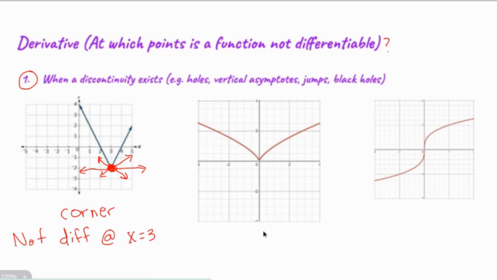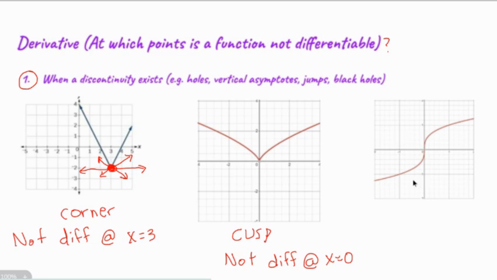Same for here. This is what your homework will call a cusp, although I've often just referred to it as a corner. So not differentiable. Where's that cusp? That's at x equals 0. And same reasoning as this: we could draw infinitely many tangent lines. The reason is because as the tangent line gets closer and closer, it slowly starts to get steeper and steeper, until the real tangent line is actually a vertical line, which has an undefined slope.